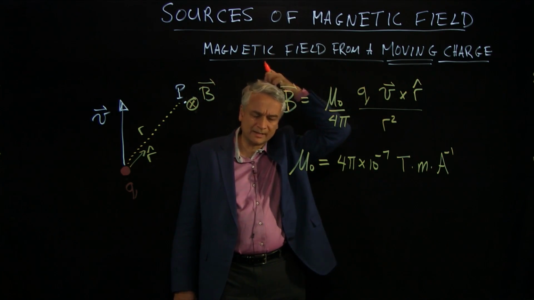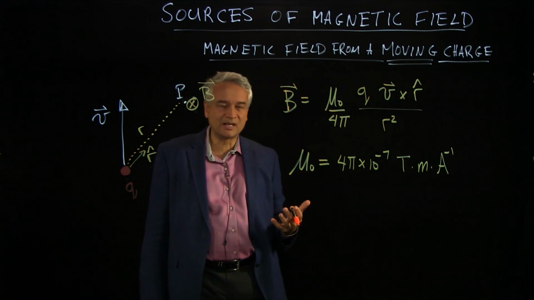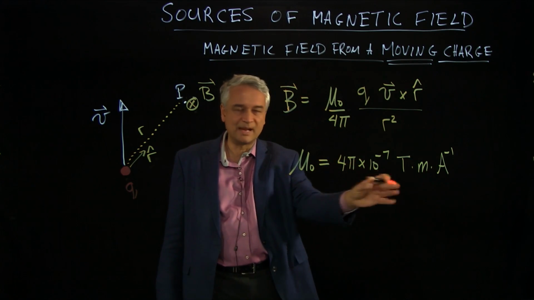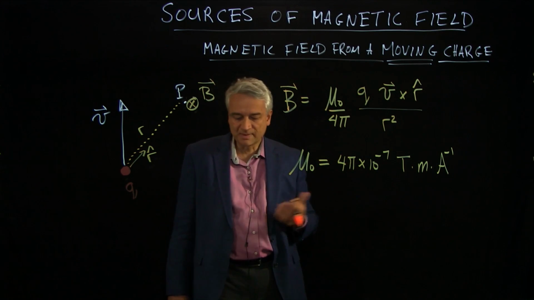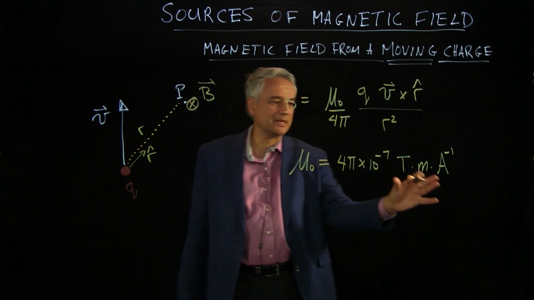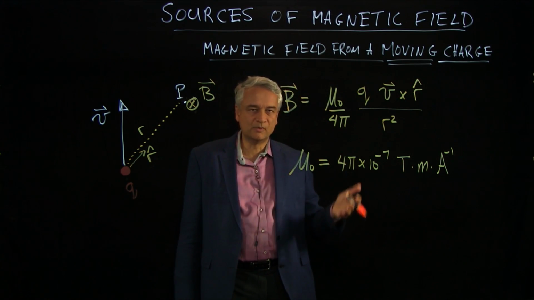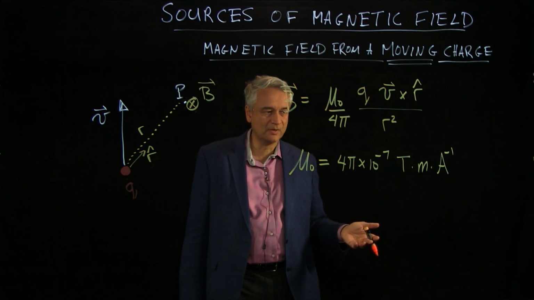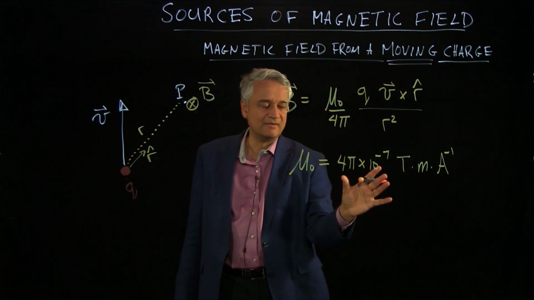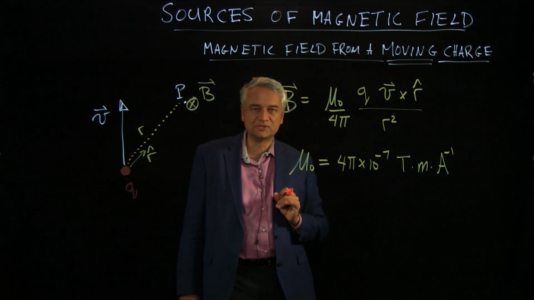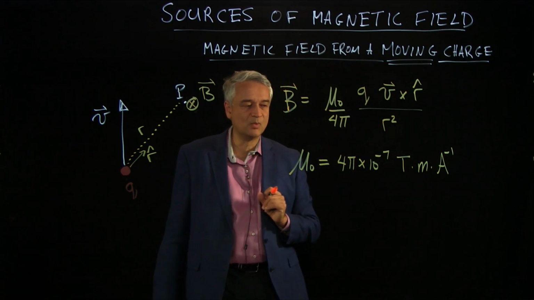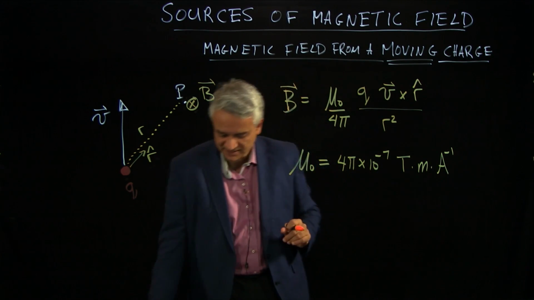At this point, you should be scratching your head a little bit. How could it be that a fundamental constant of nature that can only be determined from experiment has the value of precisely 4 pi times 10 to the minus 7? That should be bothering you. But where does it come from? It comes from our choice of units. The choice of the Coulomb, which was an arbitrary choice made at the beginning of 802, was made so that the value of mu naught in our units would turn out to be really nice. So this is actually a fundamental constant of nature. It has to be measured, but we've defined our units so that this constant of nature takes on this particularly simple value.